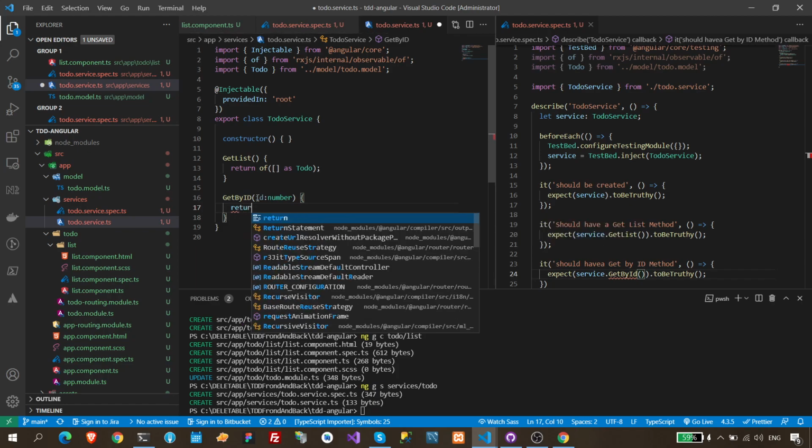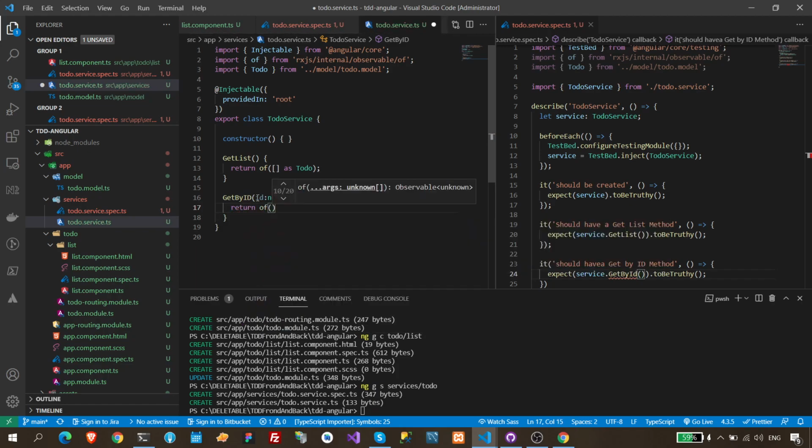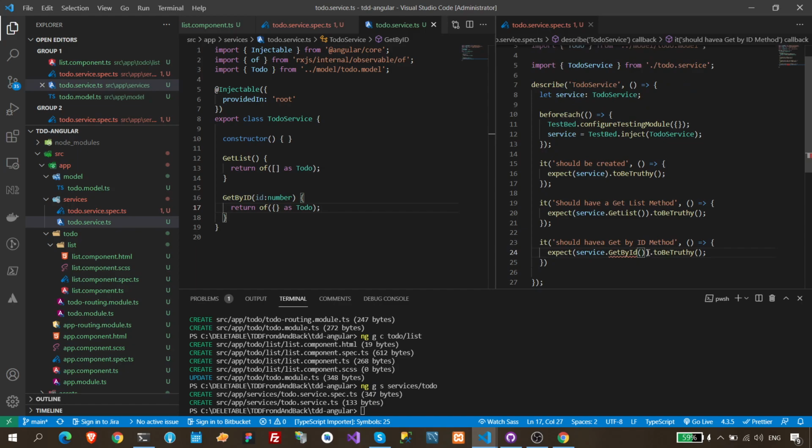Return of as Todo. Yeah, this is wrong because we need this to be an HTTP, but we're still practicing, so please forgive us or forgive me if I'm not doing this correctly here.